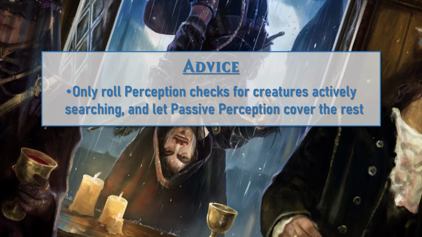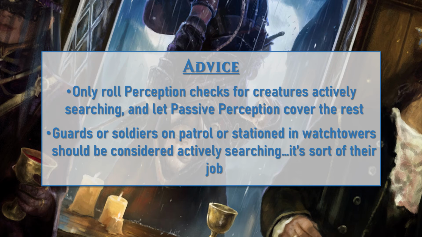This means that there's not going to be that kind of random critical success on a perception check for a stealth mission that should be easy because they're sneaking into a place and no one's looking for them. I would, however, treat any creature who is on patrol or stationed as a lookout as actively searching all the time. Just because they don't know someone's trying to break in or attack doesn't mean it's not still their job as the stationed lookout to keep an eye out for trouble and therefore be actively searching for it.